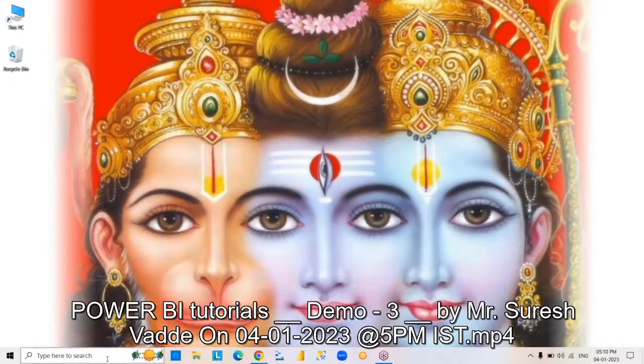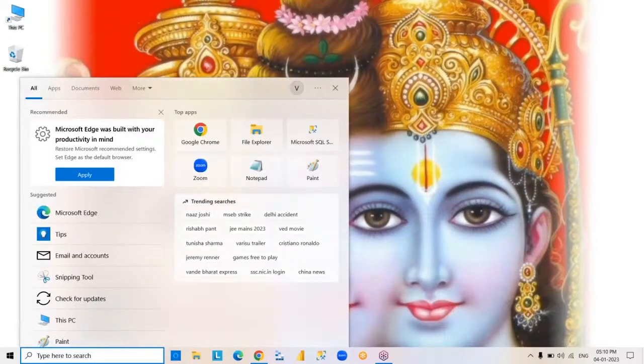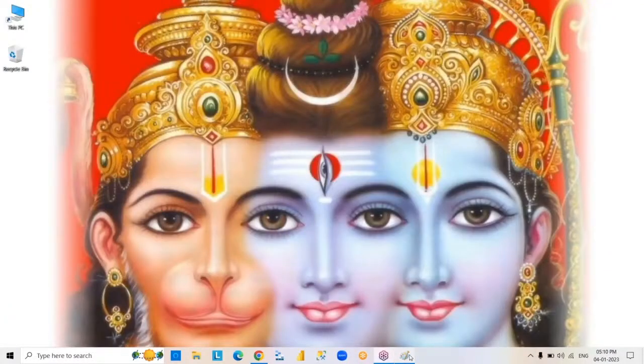In yesterday's class, we discussed some scenarios like complete details about the project environment and how it is going to work in real time. Every scenario we discussed in the last session, yesterday's class.